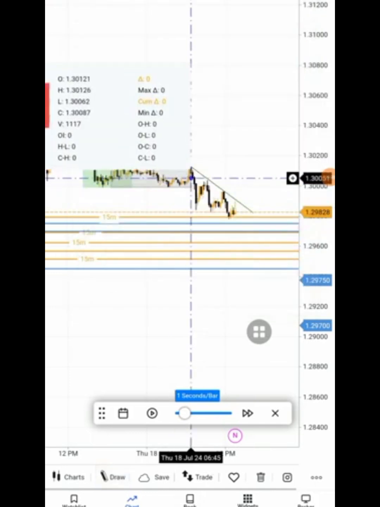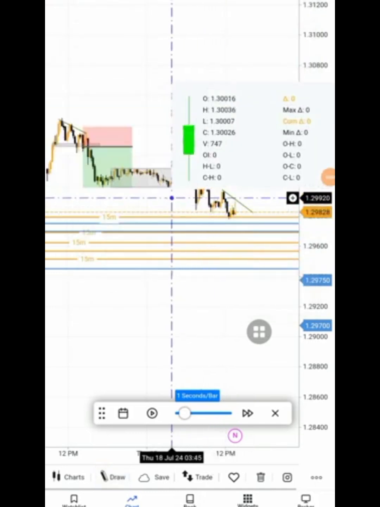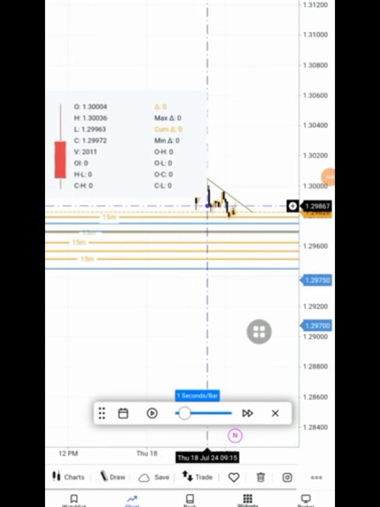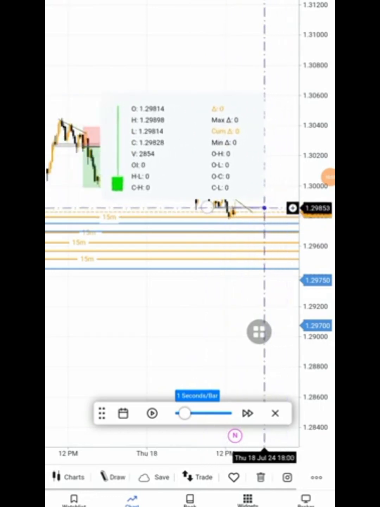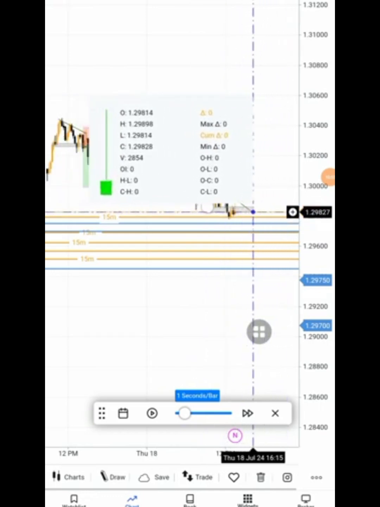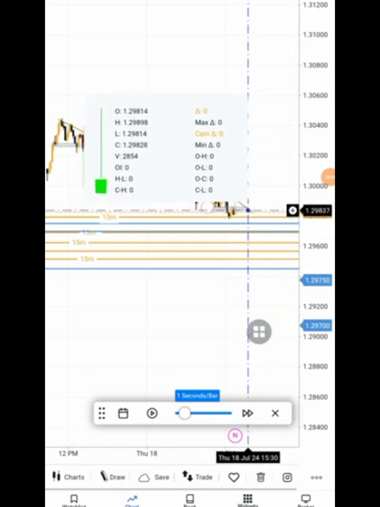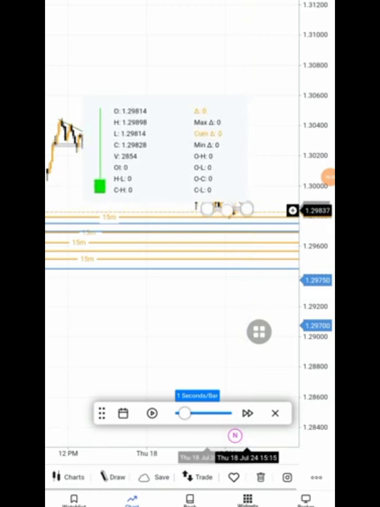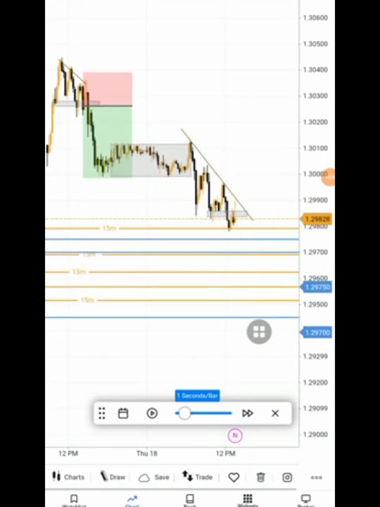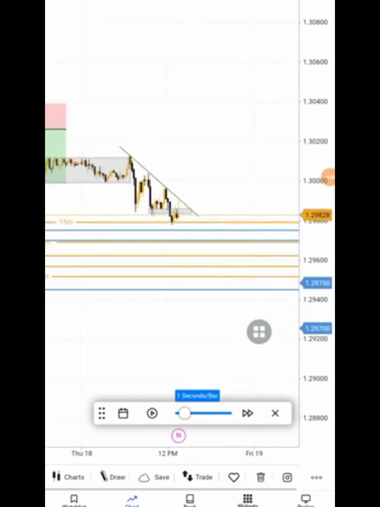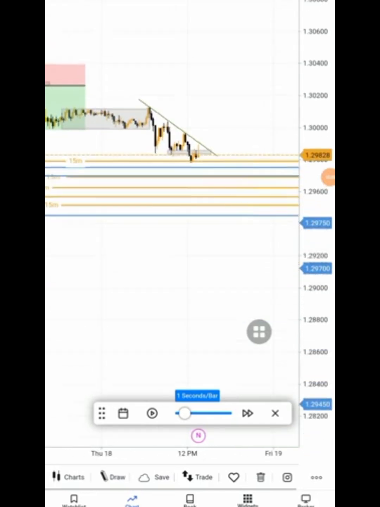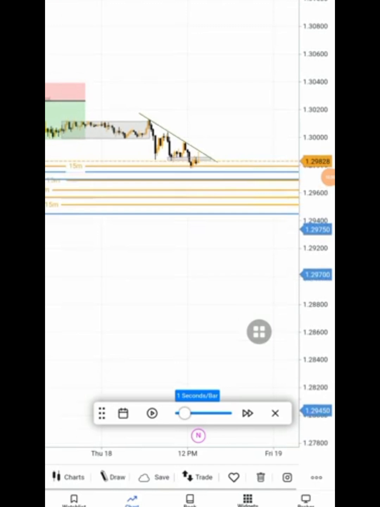So now, where am I going to plot it? We're plotting it here at this point. Remember, let it always touch at the body of the candle. Yeah, this one touches the body of the candle. So what are we going to do right now to trade based on what we are seeing?